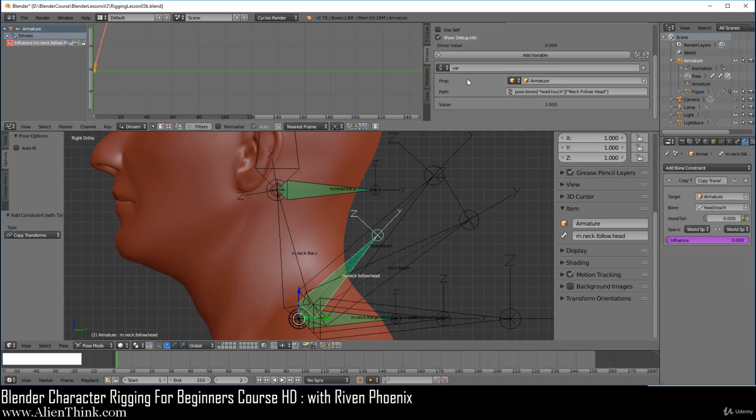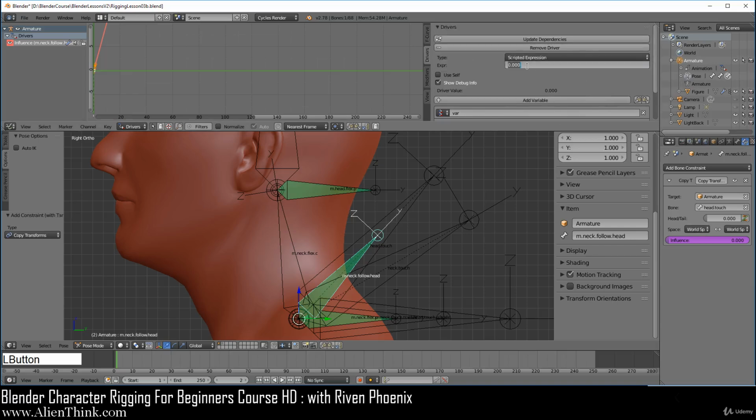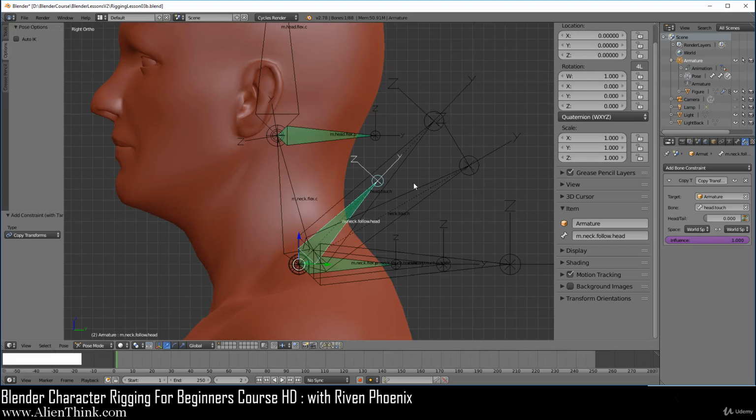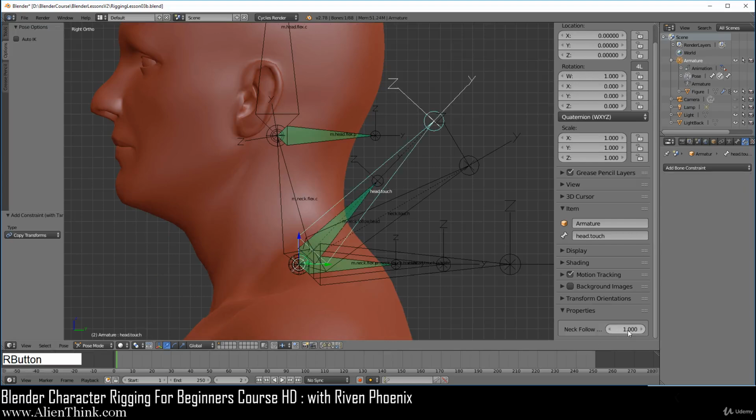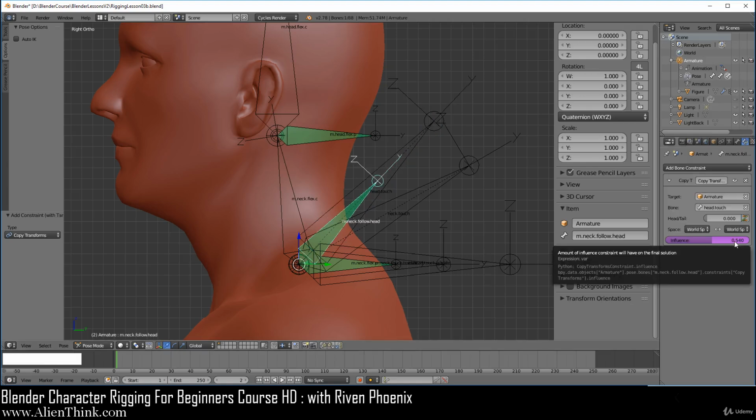Now over here you can call this anything that you want. Click over here and type in VAR and enter. Now you can go ahead and close this up. Now notice that when we click over here and let's say put this to a value of 5, click over here, you will notice that that's the value we're getting.